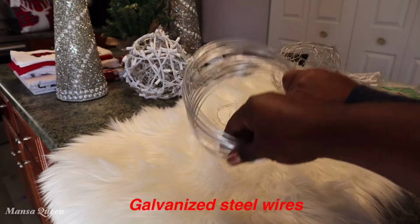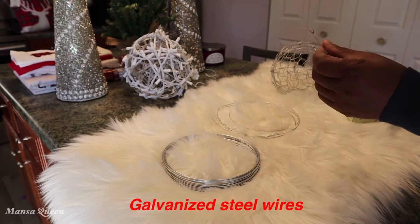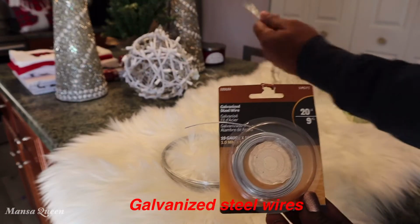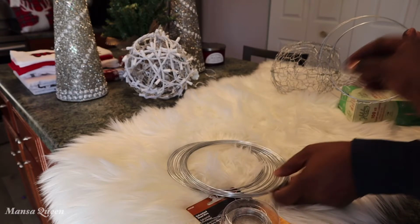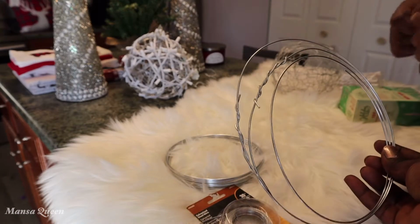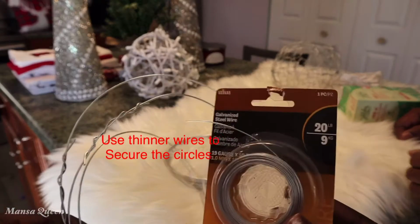So what is this? It's the wire. And this is galvanized, which is a similar thing, but thinner. Then you just wrap them into three. So what you did was you cut these into whatever size you want. Then twist it to give it some strength. So yeah, this was what he used, right?